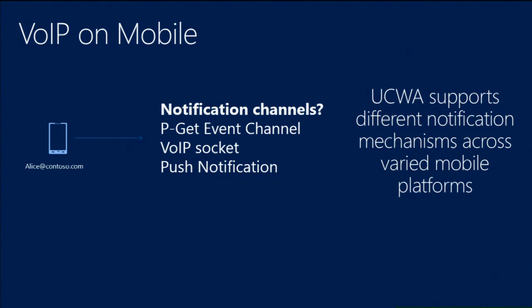And we added some extra support for that. So while we still do push notifications for Windows Phone, which is a really nice thing because we own the push notification service, it's ours, whenever we make a change to it, we can easily make a change to Lync to support this. We'll do the VoIP socket for iOS, which is just a part of iOS. And we use the p-event get channel for Android, which means that we're now not reliant anymore on any third-party clearinghouse. We'll just use the built-in APIs, and as soon as they start changing those, they're in a bit of trouble.